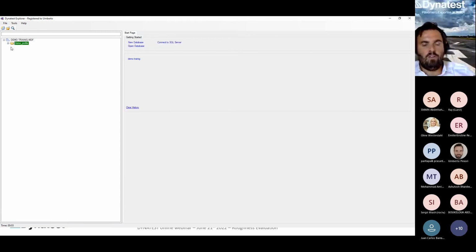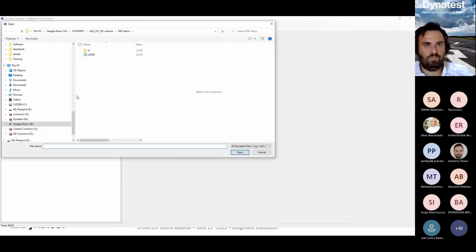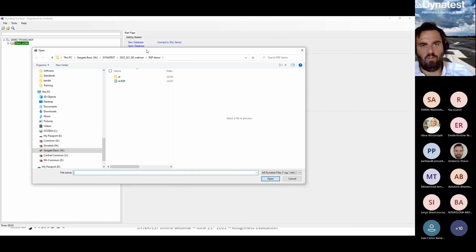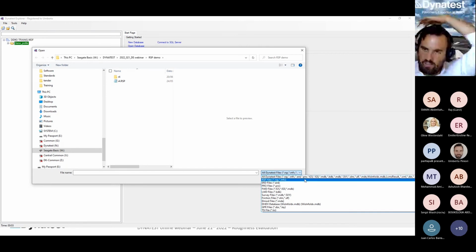So now we are going to import the profile data. We have the option of import, and the system can import a long series of files. The most common ones for profiling are .rsp, .erd, and .pro, which is the Texas profilometer.